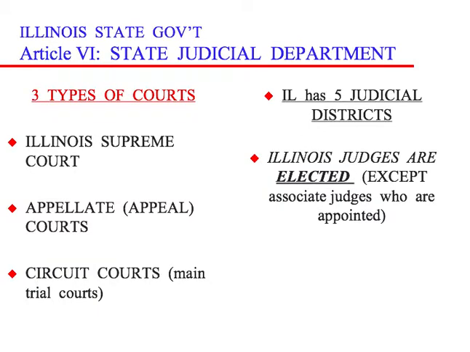Looking at your court system, judicial branch, 3 types of court. The top would be your Illinois Supreme Court. Then the middle is your appellate court, where they appeal cases, but your circuit courts are your trial courts. That's where all the cases begin. For state cases is your circuit courts.